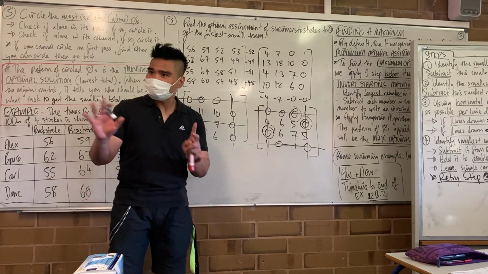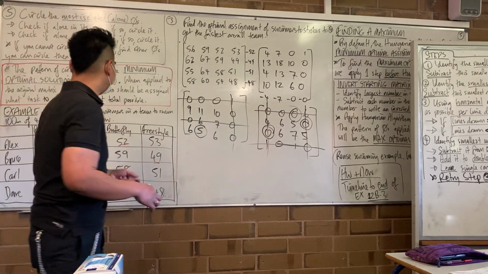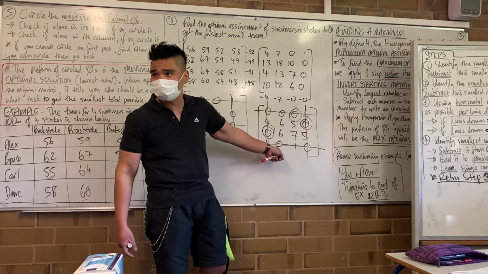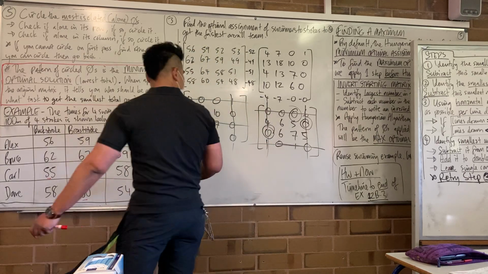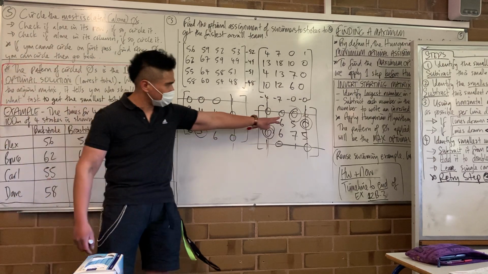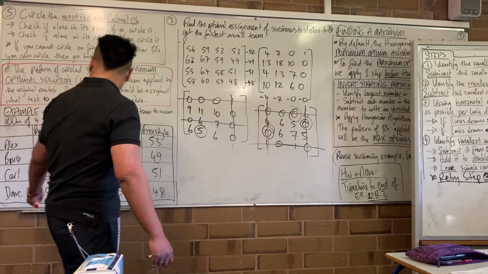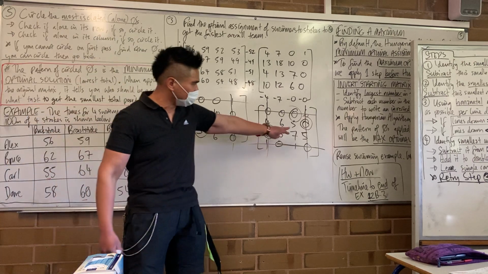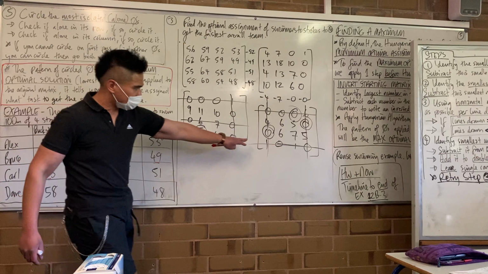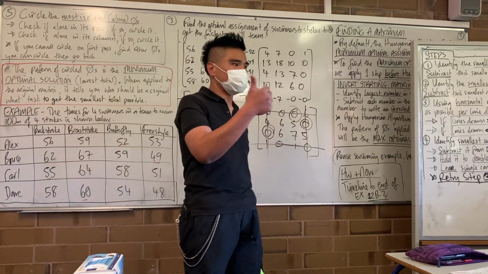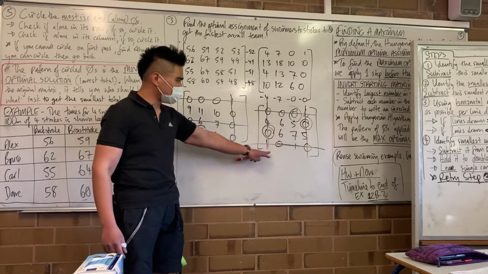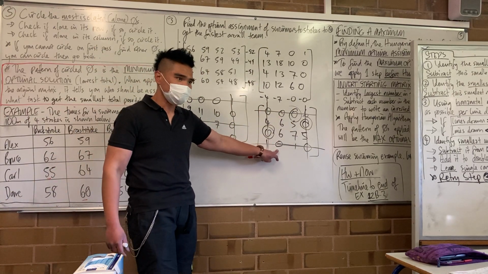The last one we can't choose according to that rule, because is this 0 alone in its row? Is it alone in its column? But have we already assigned Alex to do butterfly with this 0? Yep. Have we already assigned Bruce to do freestyle with this 0? Yep. Carl to do backstroke with this 0? There's only one more person to choose and one more stroke to choose, because Dave hasn't been chosen, and what's the only stroke left? That's true.